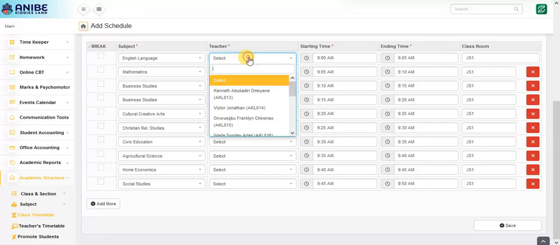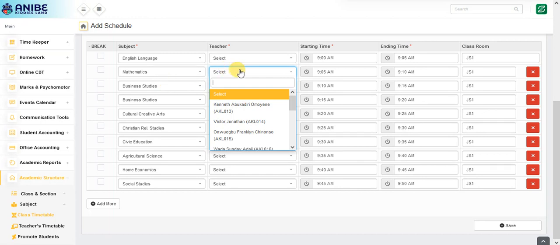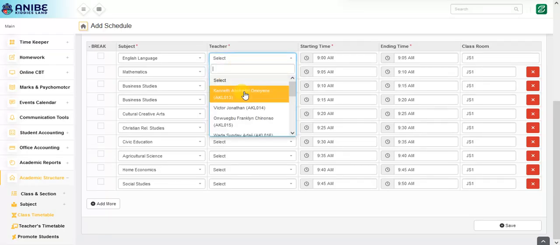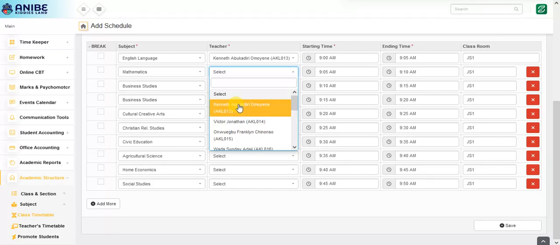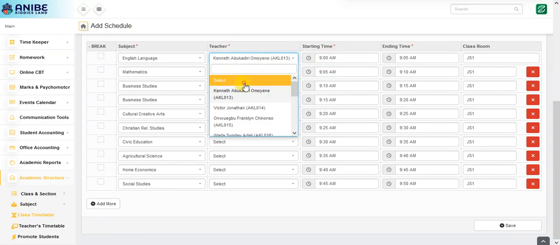So once you set the teacher for this English, set the teacher for the next subject. Yes, you can actually select one teacher for English and maths. So if I select a teacher for English, I can also select that same teacher for maths. Yes. Now the only thing is if this time is the same, the software will say no, this is not correct.